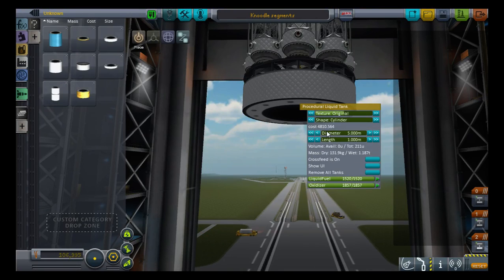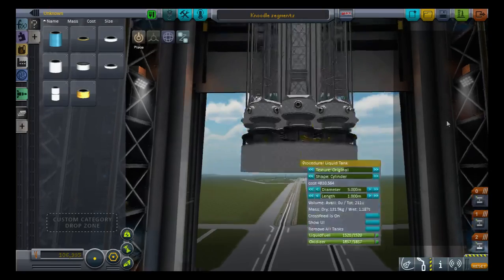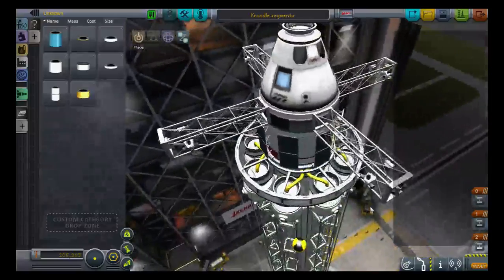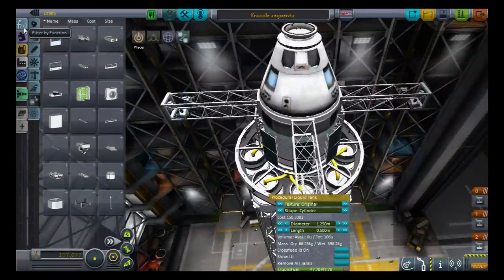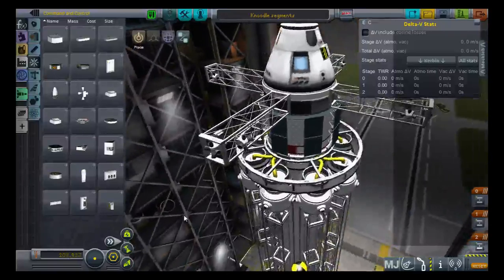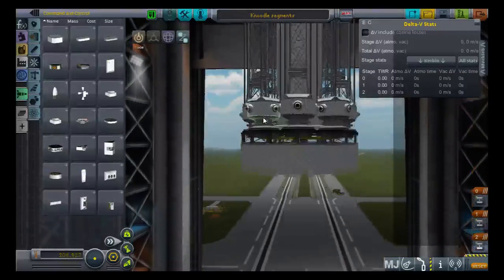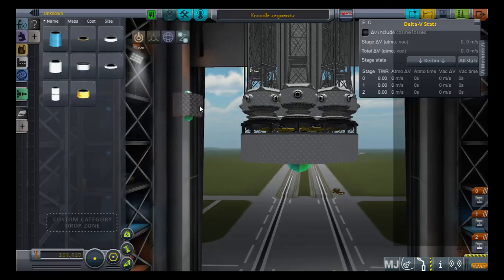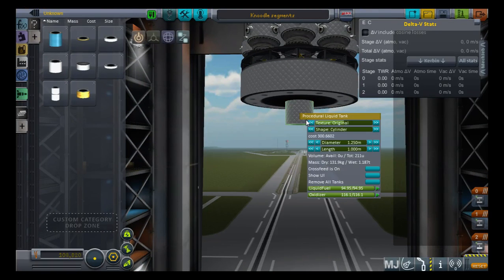I can go up to a 5-meter tank on that? Yummy bears. Oh, I haven't got MechJeb on my pod. That's why I can't see any calcs. So I can go up to a 5-meter tank down here. 5-meter tanks, yes please.